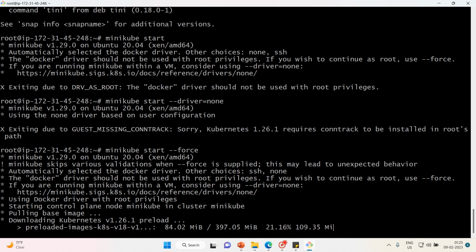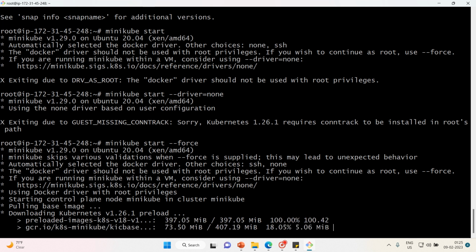Okay, now it's pulling the image and starting that. Let's wait for the Kubernetes minikube cluster.